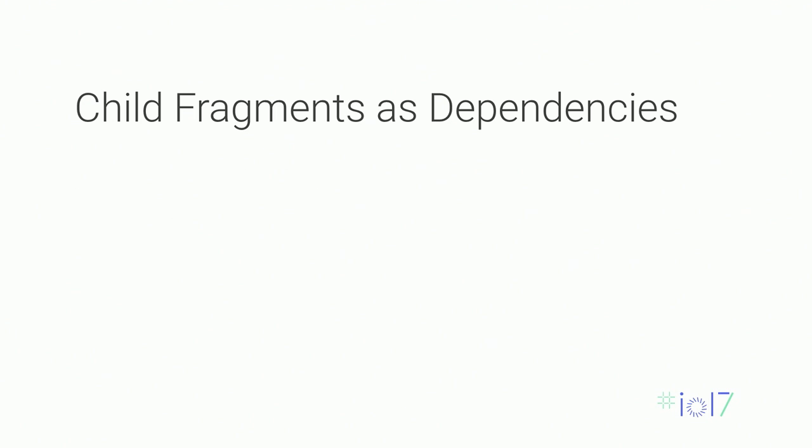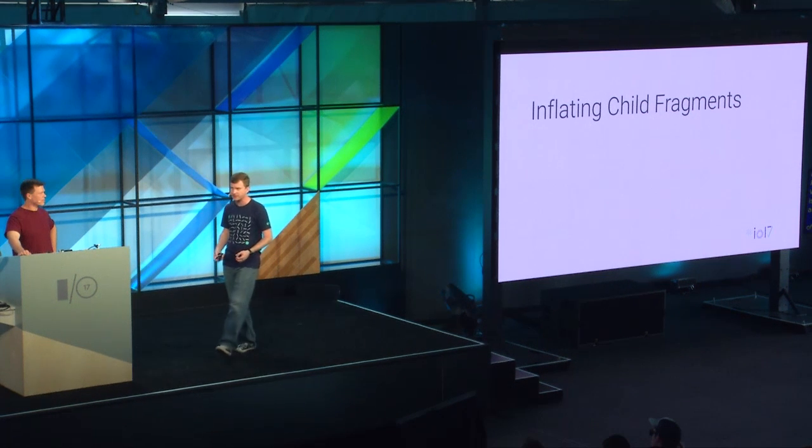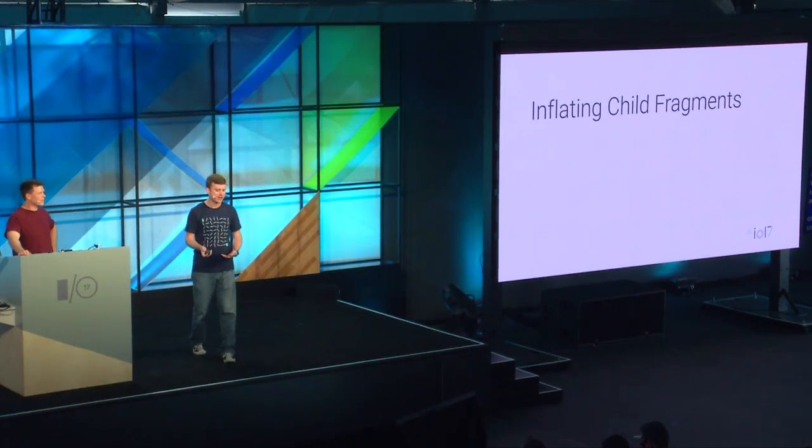So, in conclusion, many of you may have run into a lot of particular issues around child fragments. Please go try version 26. We have fixed more and more issues around this, specifically around inflating child fragments. This is one of my favorite uses of this. We talked earlier about using fragments as very coarse-grained destinations within your application, something that takes up an entire UI pane of your app.